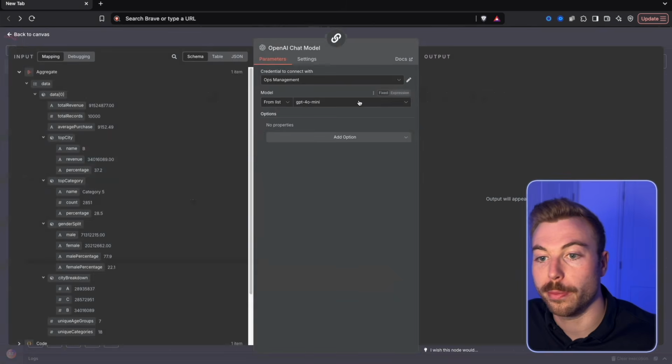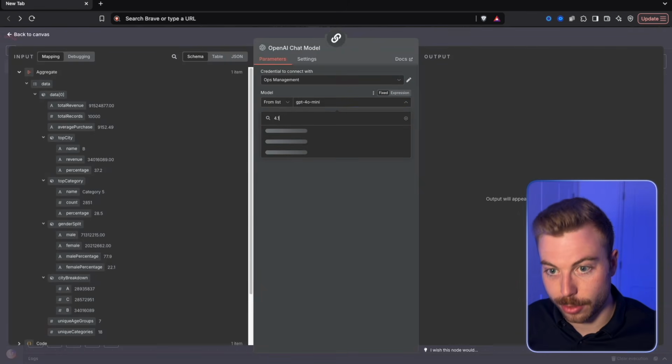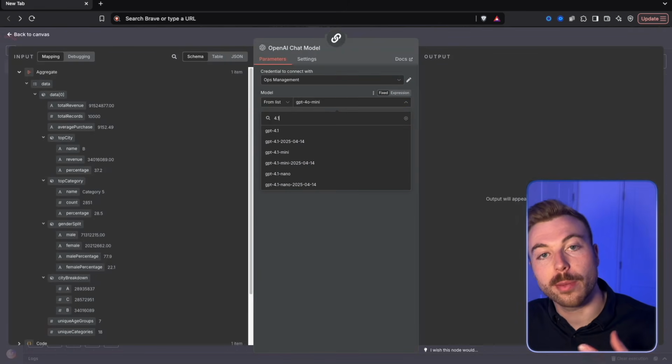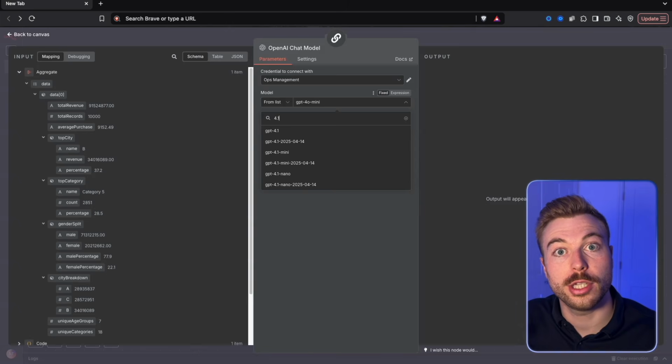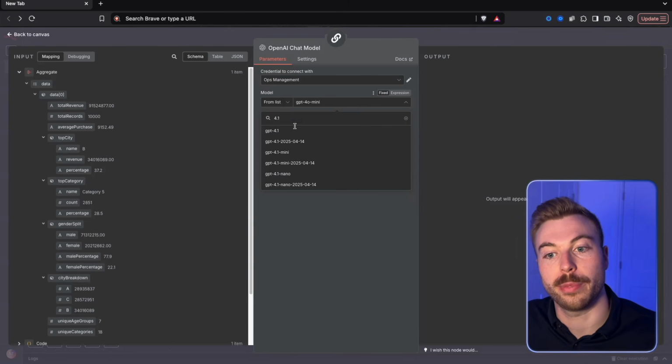We're going to use OpenAI for today, and we'll just change this to 4.1 to go through with some level of intelligence that's quite high for these models to get some outputs without being too expensive.